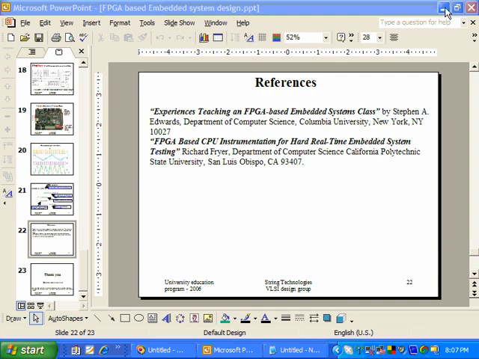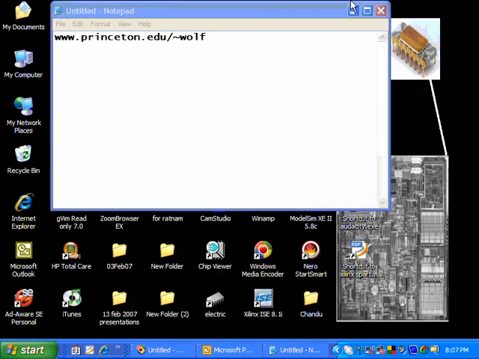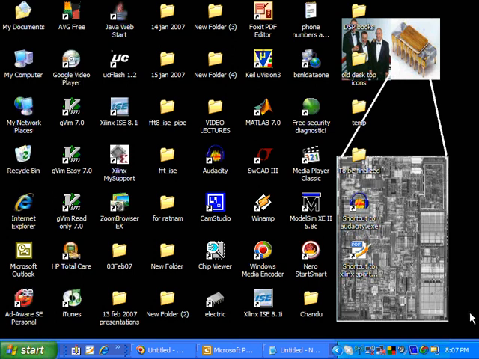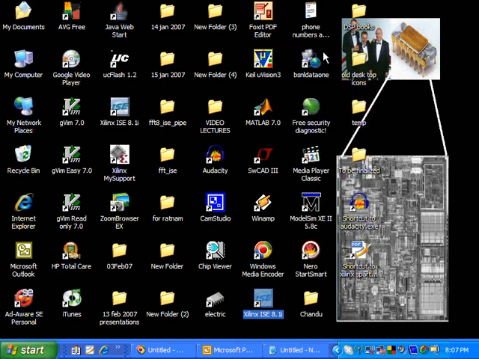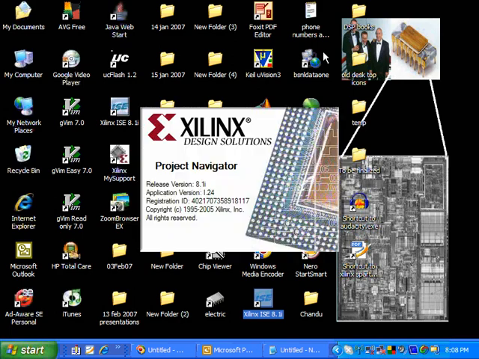I want to change the date because the time for which my Xilinx ISE evaluation works is over. It's not responding. Let me see whether it opens or not. Tomorrow you are going to have an in-depth talk about this tool.